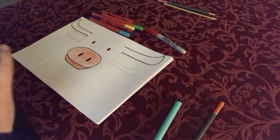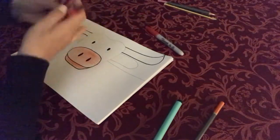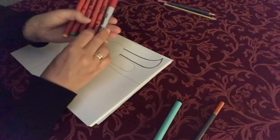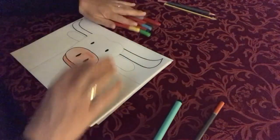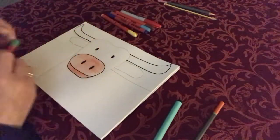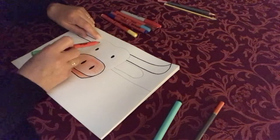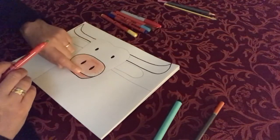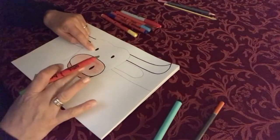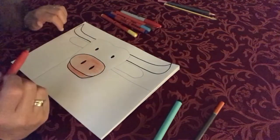Now it's time to do the colouring in, in the style of Stephen Brown's McHugh art. I've got six different colours here, and most of my pens are really thick because that makes it slightly easier to do. We're going to take a colour at a time and add some of the strands of messy hair that the Highland cows have. We're going to start from the top of our head shape and do a wavy line down to about the area of the mouth and the nose. We're going to avoid the eyes - I always think it makes them look quite cute if we just avoid the eyes.